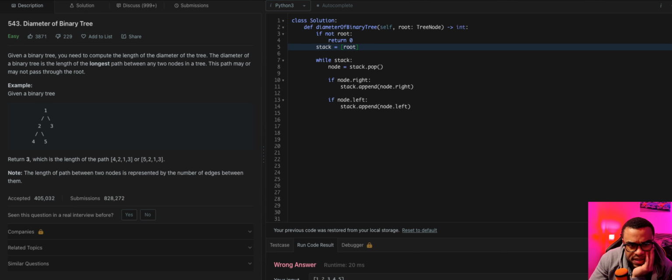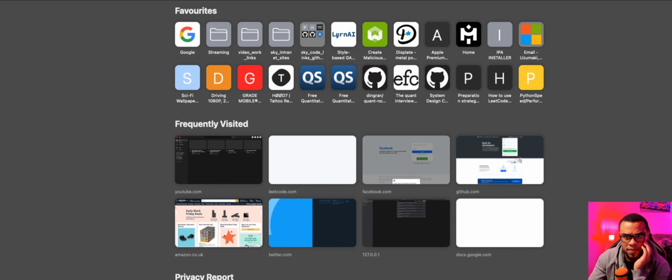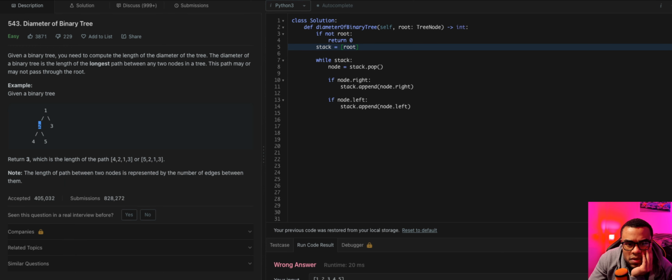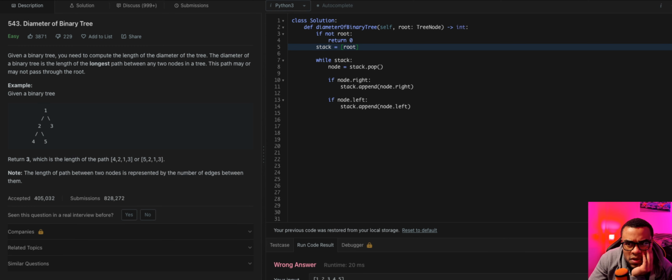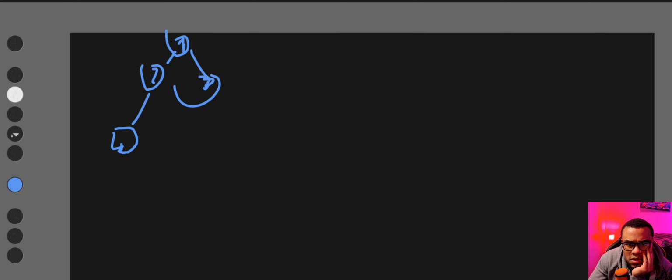We have a stack of the elements now. I'm adding the right, I'm adding the left. So one, two, three. So you go 1, 2, 3, 4, 5.